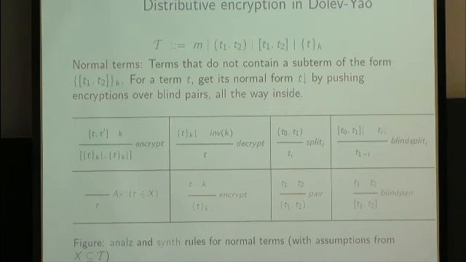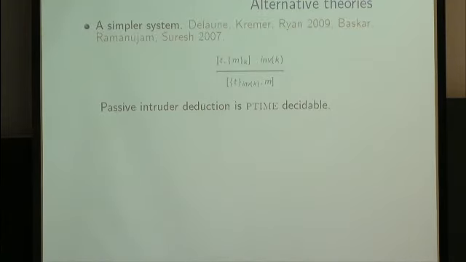We will show that the term derivability problem is in fact deterministic exponential time complete, as opposed to the polynomial time algorithm we were talking about a moment ago. So of course one can ask, do we need a system like this? We can work with a simpler system.